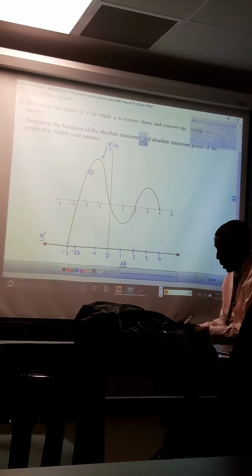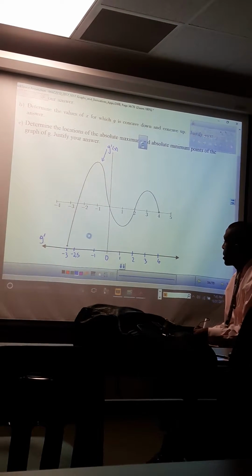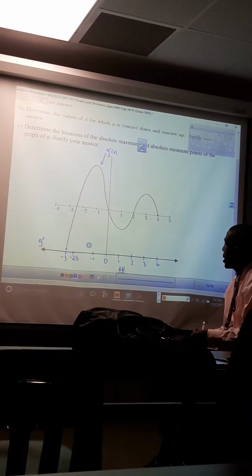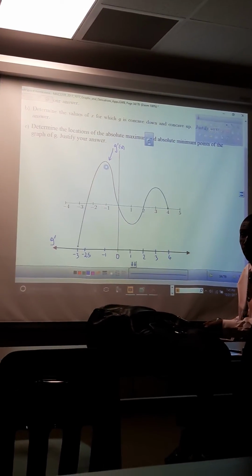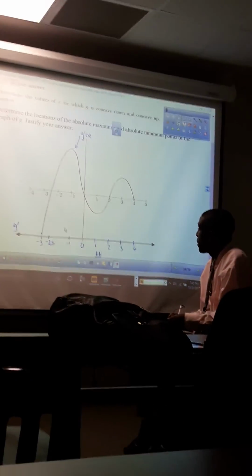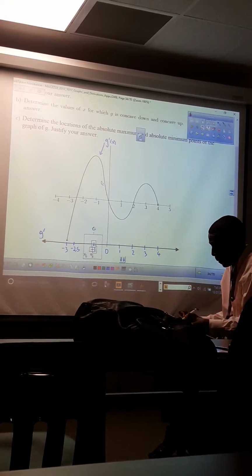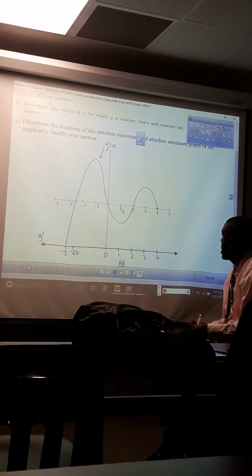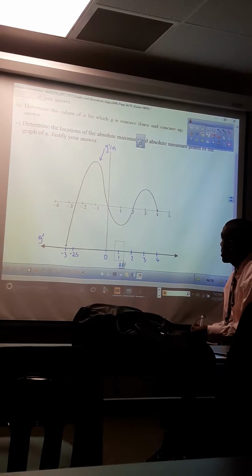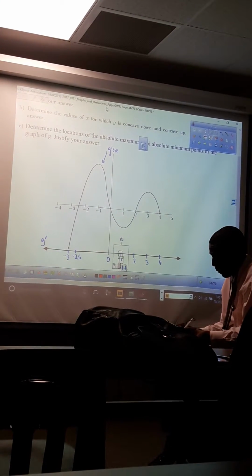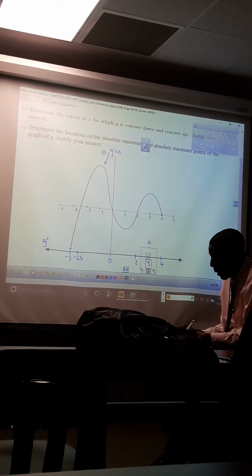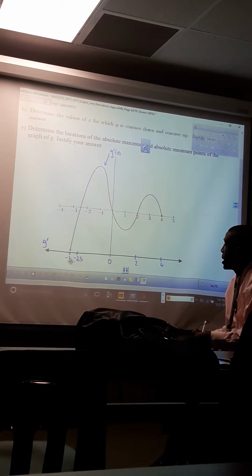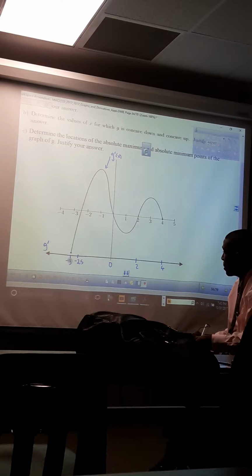refer to the concavity. So I'm going to eliminate -1, because -1 is a turning point for G prime. That's an inflection point for G. I don't need that for what I'm going to do right here. And I'm going to eliminate 1 as well for the same reason. And I'm also going to eliminate 3 for the same reason. So the question is, what is the process that G is going through from here to here?